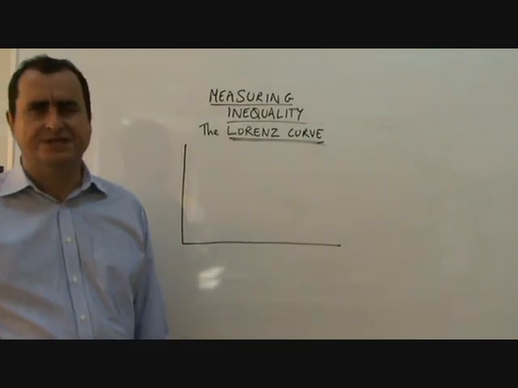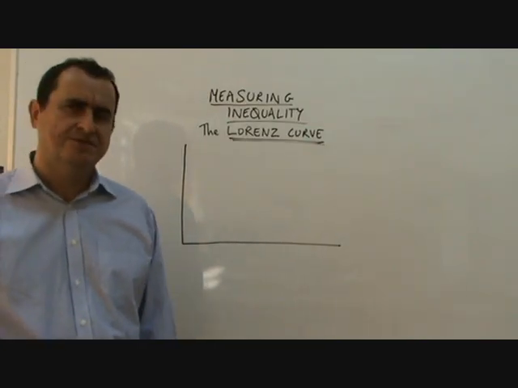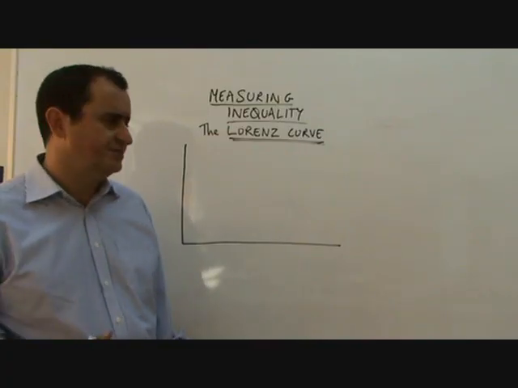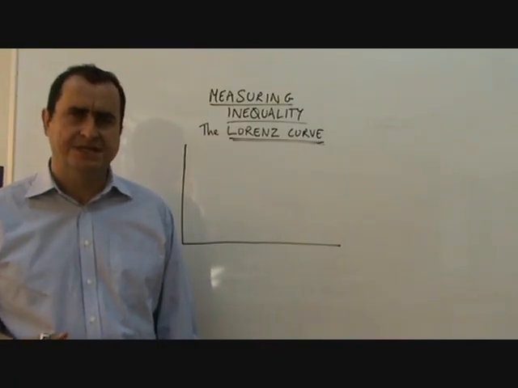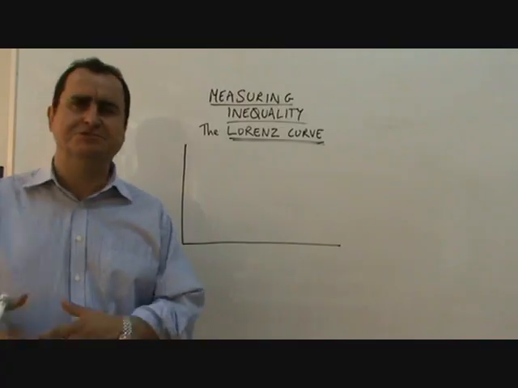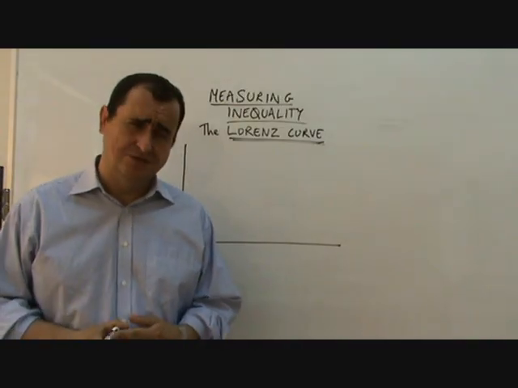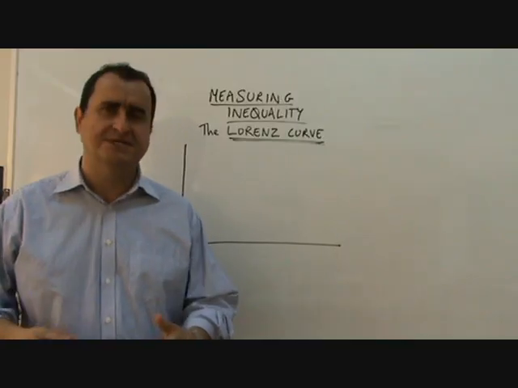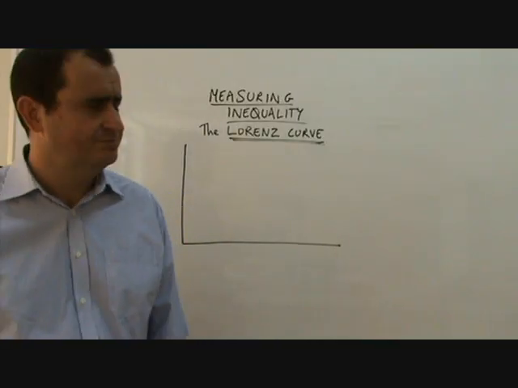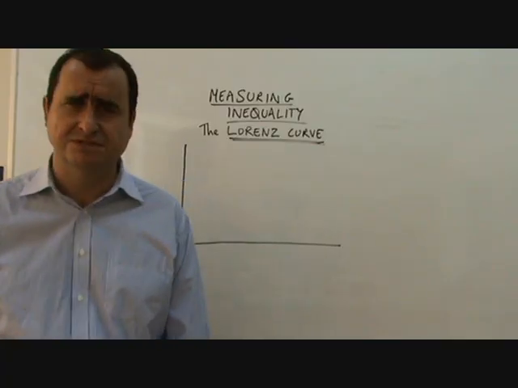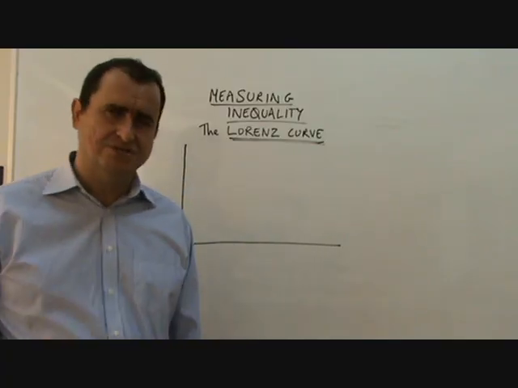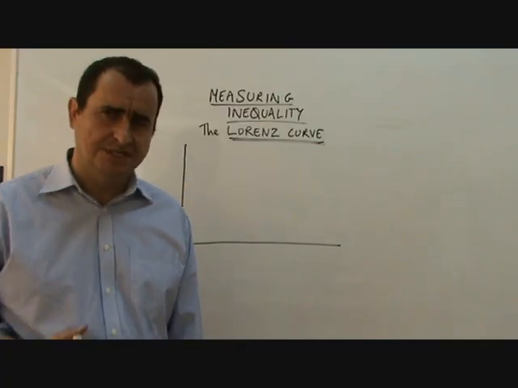Hello, there's a lot of discussion in economics about the role of the state in redistributing income and making the difference between the rich and the poor in the country less apparent. Certainly in the UK there are a range of policies in place which attempt to redistribute income, but to some people it always seems that the rich get richer and the poor get poorer. How do we actually measure the level of inequality in a country?